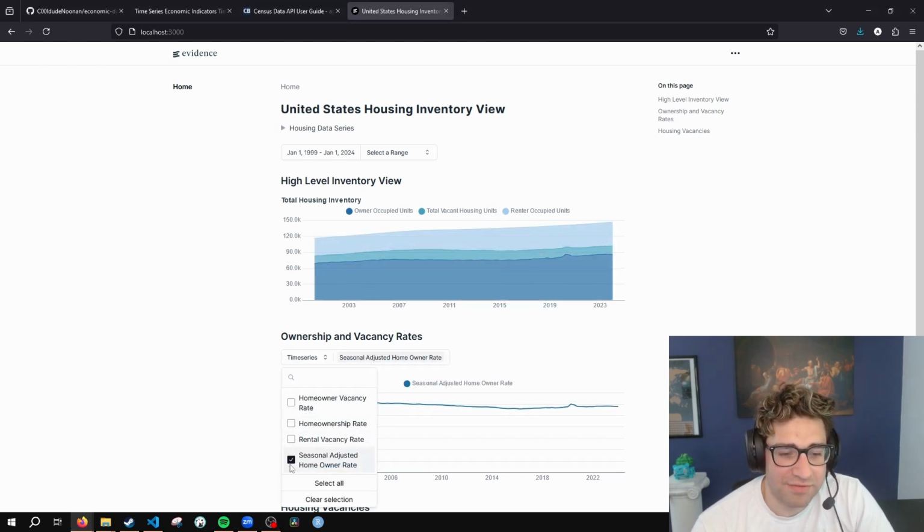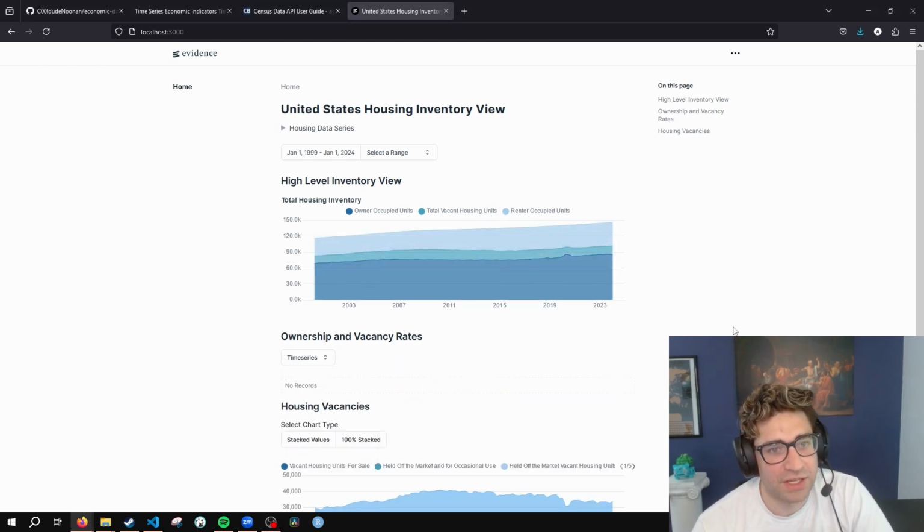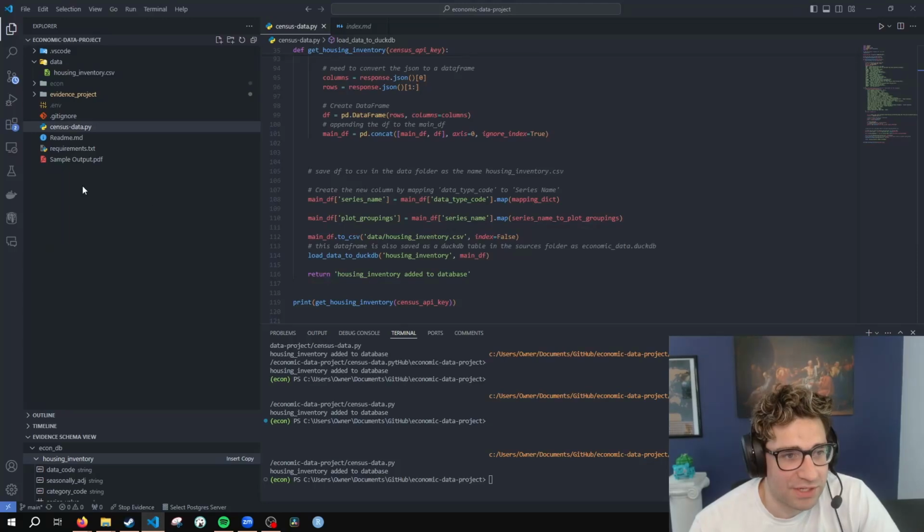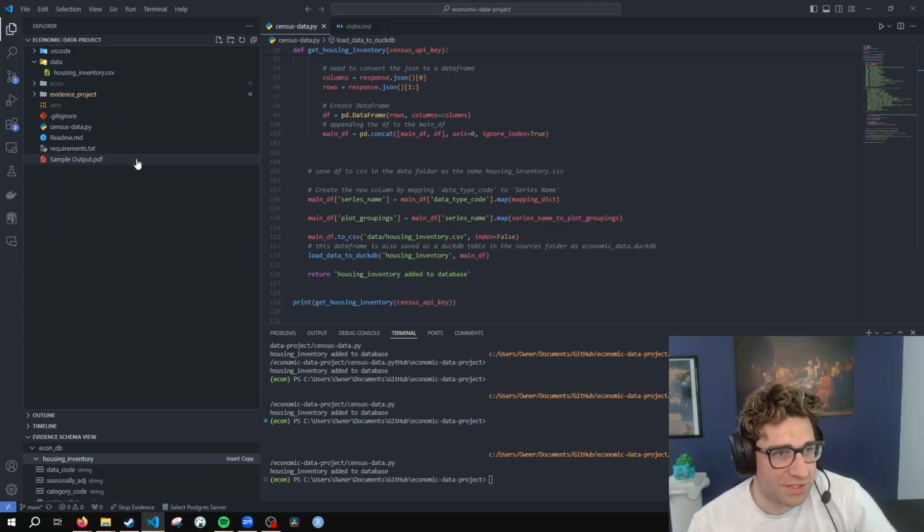Because I know I've used a lot of BI tools in my day that are slow, and having that longer feedback loop of making a chart or loading a data set really kills my vibe. And data visualization is supposed to be the fun part of doing this data work. So having a tool that's really snappy and responsive makes the process a lot more enjoyable. And that's why I like it. So we're going to hop into VS Code and I'll kind of explain how the project's set up.